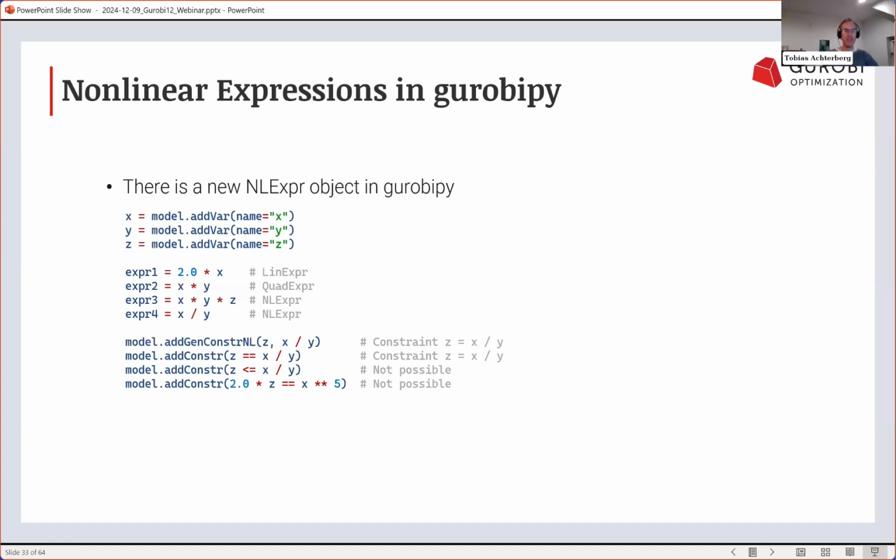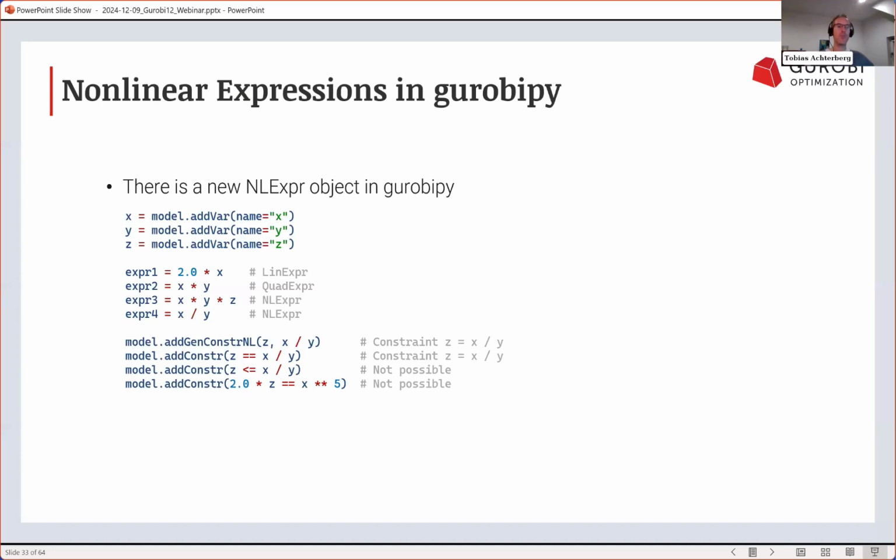Or you can just use the addConstr method with the overloaded equals equals operator, where you also have to put the resultant variable at the left-hand side and the expression at the right-hand side. So this works, but it only supports equality constraints. Inequality constraints are not supported in Gurobi because of some API decisions that we made.